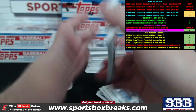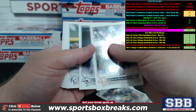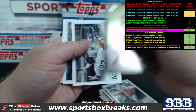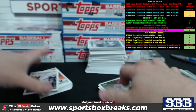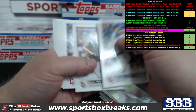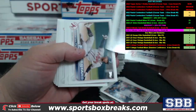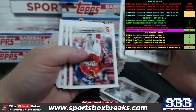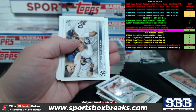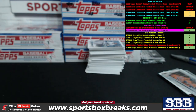Our second flipped backward card there. Another SP. Joey Wendell. I just heard that song recently, Mr. Wendell from Arrested Development. I haven't heard that in a long time. Good song. If they're turned around with no number, they're all SP. All right. Tatis with the wood frame, 35th. All right, that's one side. We're still due our hit.